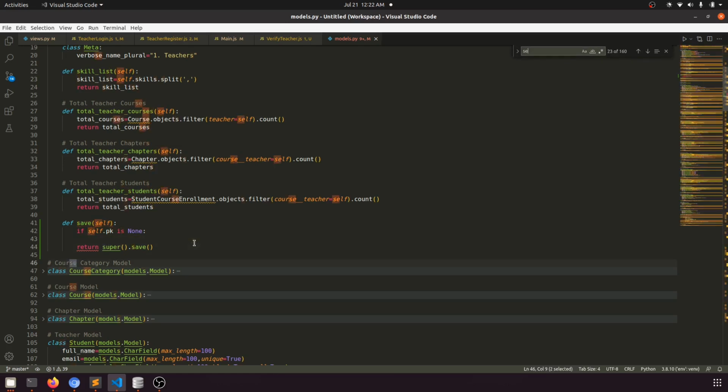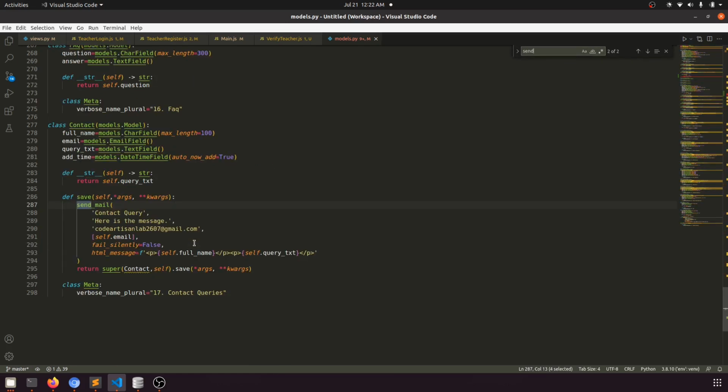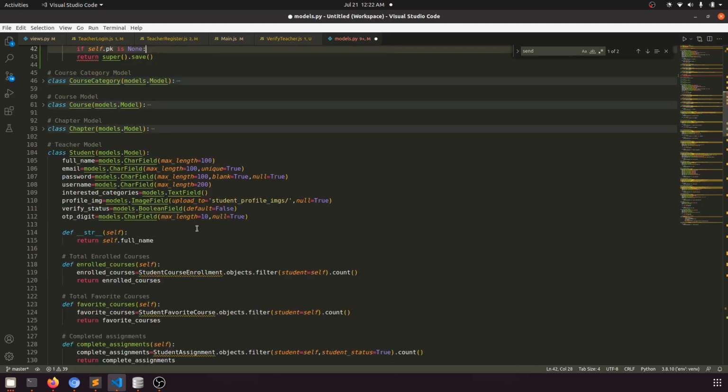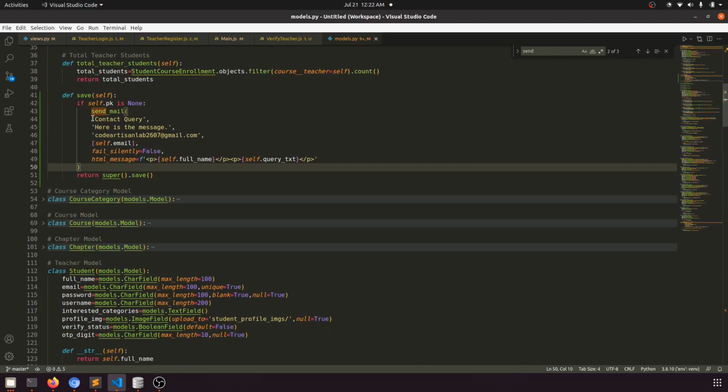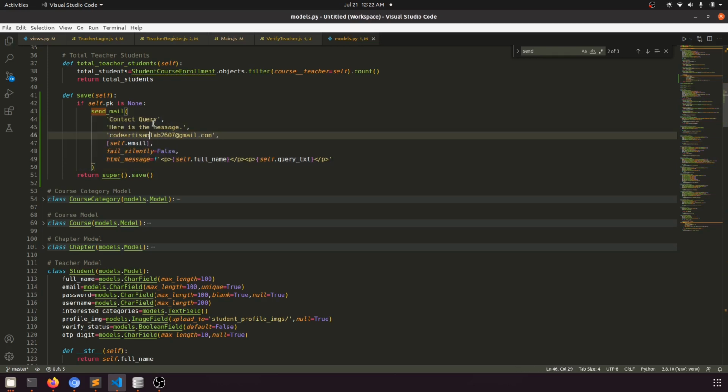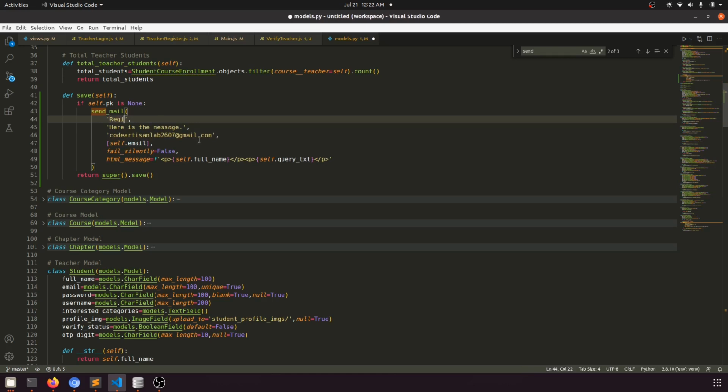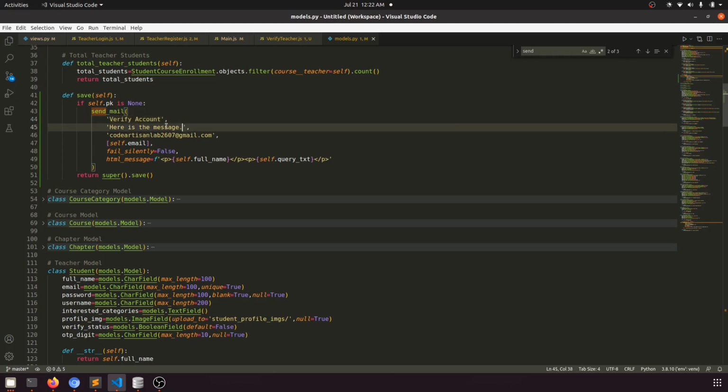So let's find the send email. Here we have this thing, so copy this and let's see where we are here. Okay, so let's say here, registration verify account, right? And here we will say please verify your account, right?